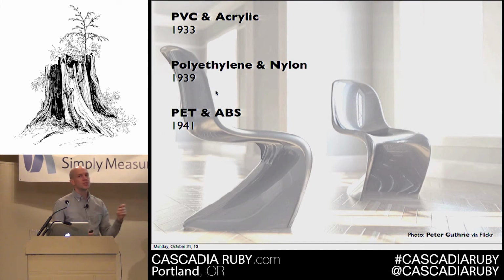And almost all of these, if you look at their history, they start off as, oh, this was developed as a substitute for whatever. So like if you look at ABS, that was developed as a substitute for rubber. Nylon was developed as a substitute for manila or sisal or jute. They needed something that wasn't going to rot. And a lot of this was accelerated by the fact that World War was starting to spread.